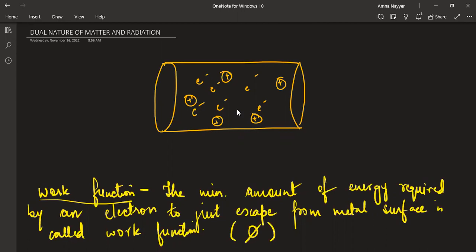Now class, some of these electrons are known as free electrons. So free electrons does not mean that these free electrons are just randomly moving in the sphere. When I say free electrons, it means that if these electrons have some criteria and you fulfill that criteria, then only the electrons will become free and available for conduction.